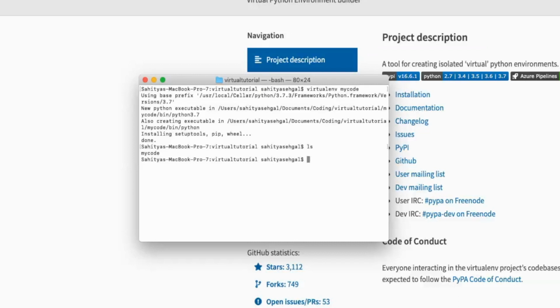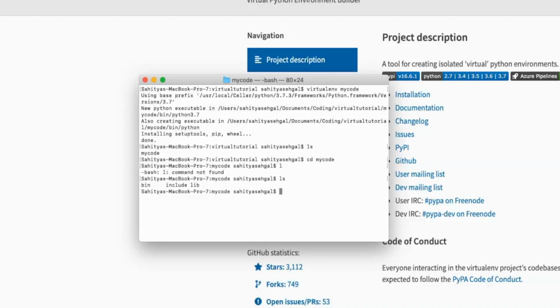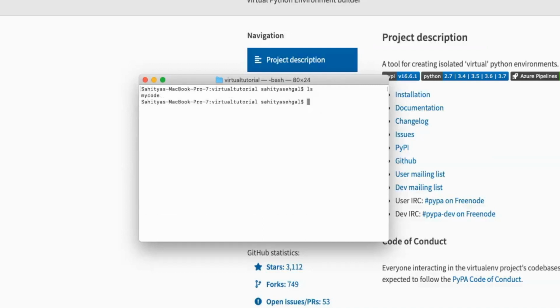Now we're not going to just cd into this, we have to activate this. But if I were to just show you, I'll show you that there's some stuff in here. And the stuff is going to be used to activate the virtual environment. But we're going to go back and let me show you how to do that. So what you're going to do is you're going to type in source, which is a standard command, and then you're going to call your virtual environment called my code, and then you're going to go bin activate.